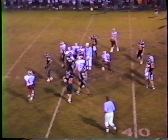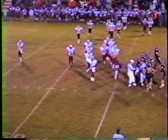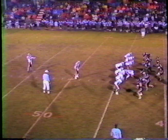They fake the reverse, and in there quickly for the Clinton Dragons came number 41, Jason Horton. Fine play by Clinton, and the Dragons will get the ball back. Great play for Clinton. Well, it really is. That's a big play for them right here. That really gives them some momentum. That play takes a long time to develop, and the quarterback Chad has actually got his back turned, so it's a very dangerous play as well.